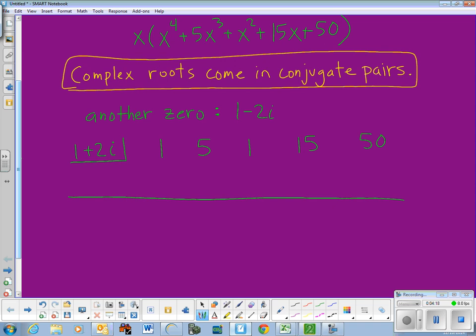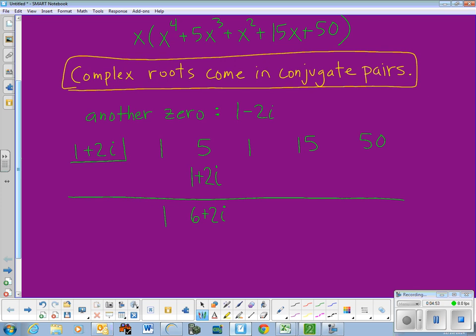Now, this is going to work a lot like synthetic division worked when we first learned about it, except it's going to be a little bit messier for a bit. So the 1's going to drop down like it always did. What did I do next? I multiplied the number 1 by what was in the box, and I get 1 plus 2i. Okay, next thing I would do is add that to 5. Nothing's going to change. When you add 5 and 1 plus 2i, you get 6 plus 2i. When you're adding complex numbers, it works sort of like polynomials. X's and y's don't mix. Reals and imaginaries don't mix. So I get 6 plus 2i.